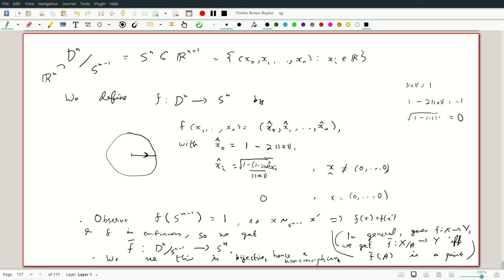Why is that? You can see from these formulas that different points go to different heights, except for the actual boundary. I mean, points at a different distance from the origin go to different heights except for the actual boundary. So on the interior, you're still injective in terms of different heights, and the angles are also preserved. So you're injective on the entire interior, and the boundary is all identified to a single point, and so the whole map is injective when you pass to the quotient. It's well defined, it's injective.